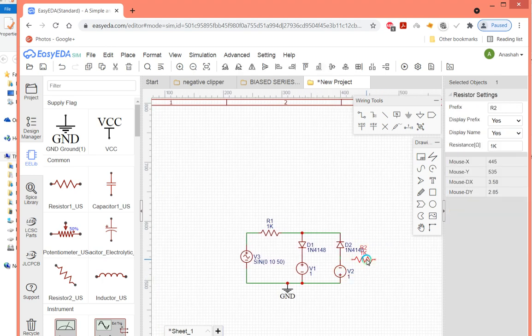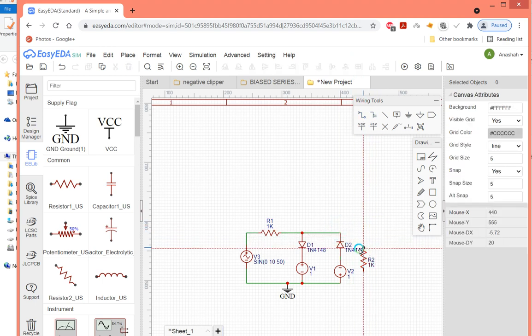Okay, rotating it. Okay, using the connecting wires like this and like this. Putting up the probes.